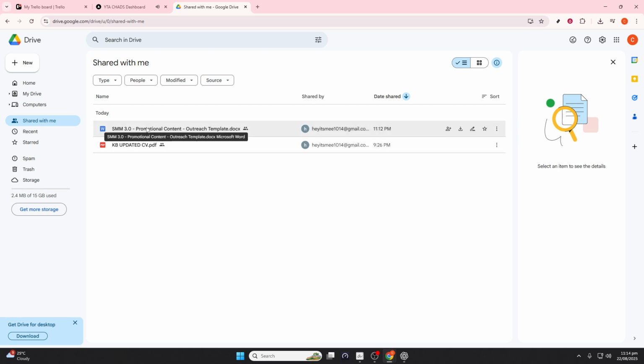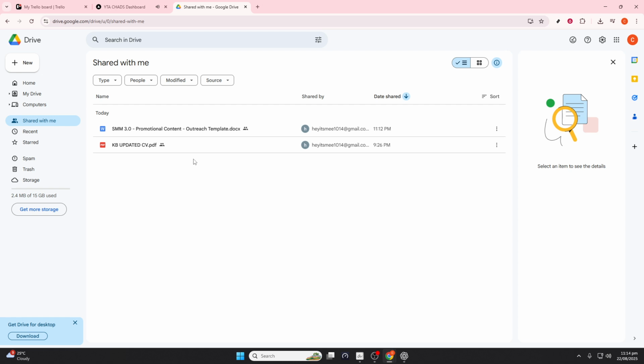Clicking Shared with Me gives you a list of everything that's been shared with your account, organized chronologically by the date they were shared. This makes it easy to locate what you need, but it also makes it apparent how quickly this list can grow.